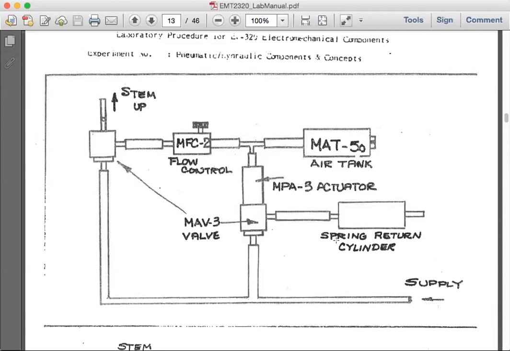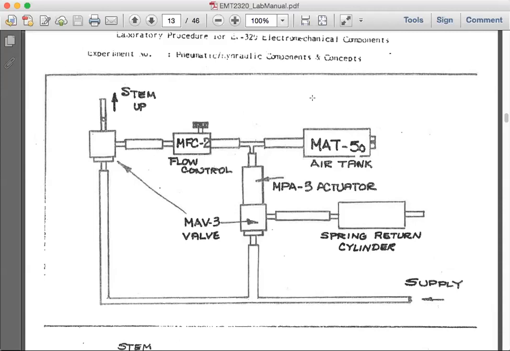Okay. So that said, the system returns to the initial stage when everything is vented out, stem is up, and the pressure at the bottom of three-way valves is stopped, waiting for another activation of the stem. So stage number 4 is the final stage, and the piston returns inside the spring return cylinder.